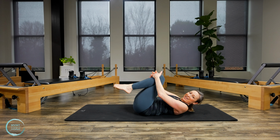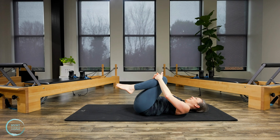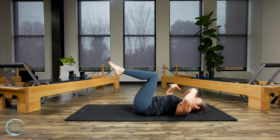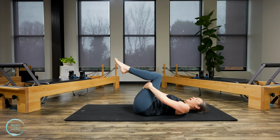Good, bend the knees in. Lower back down. Go ahead and bring the head side to side. All right, so now we're gonna move that into our hundreds. So hundreds, beautiful cardiovascular system, get that going. All right, we're gonna pump those arms with that sniffing breath.